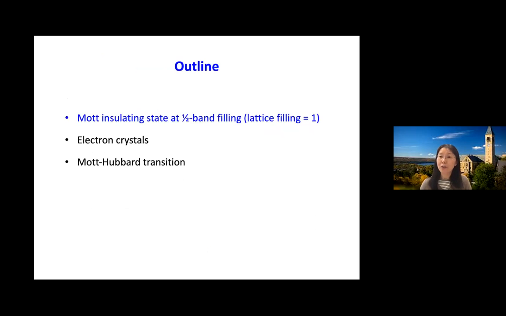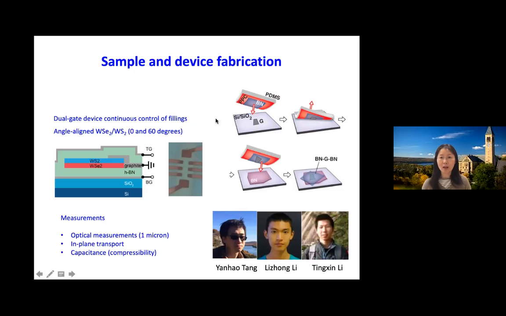So after this brief introduction, I would like to tell you a little bit about some results we were able to obtain by studying this system. So I will start with what happens when you fill the band with a half-filled band, which is 1 particle per site, because of the double degeneracy. So this work was carried out by these 3 gentlemen.